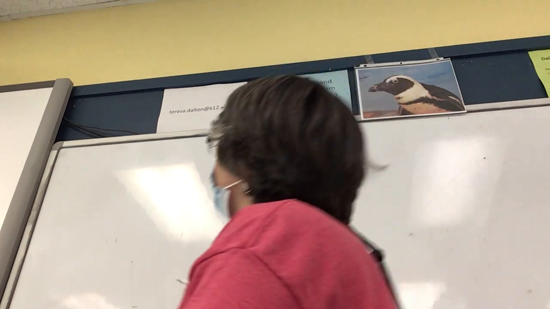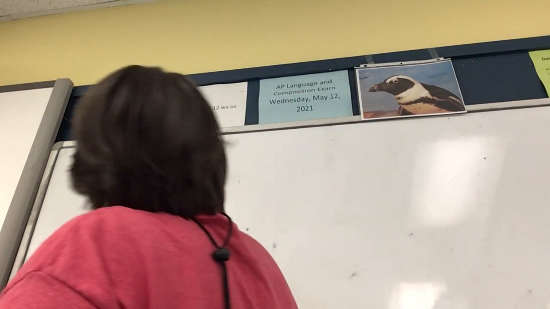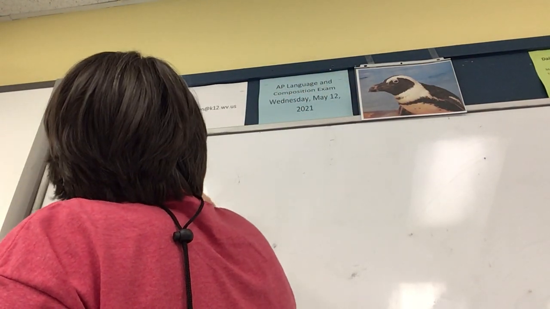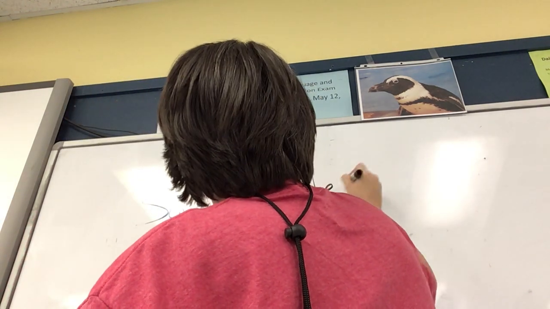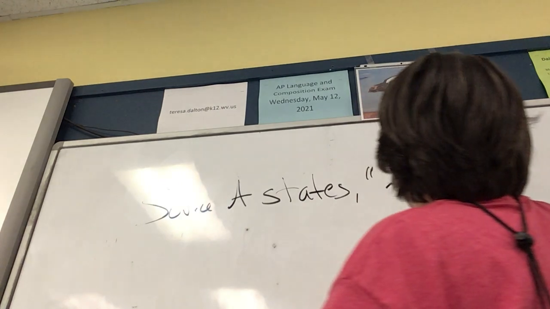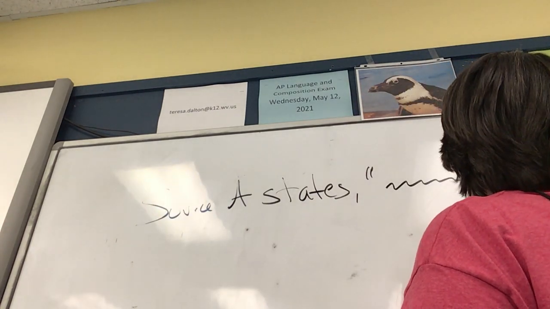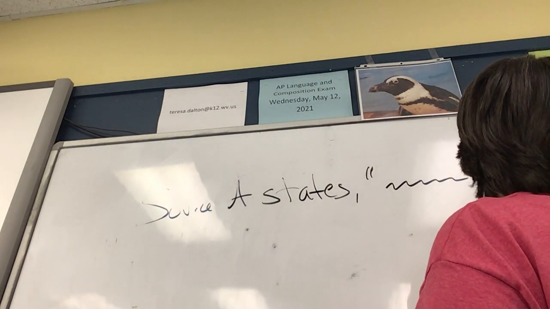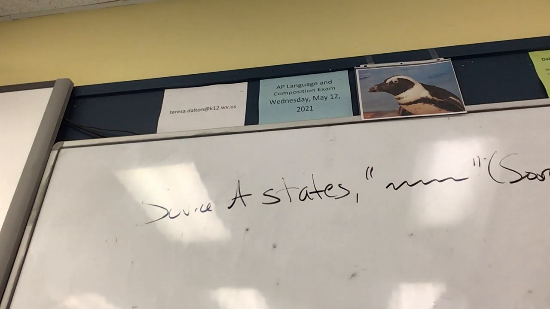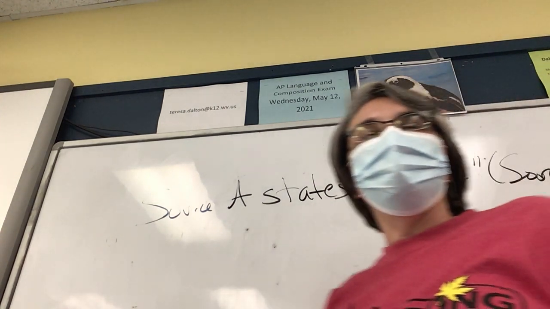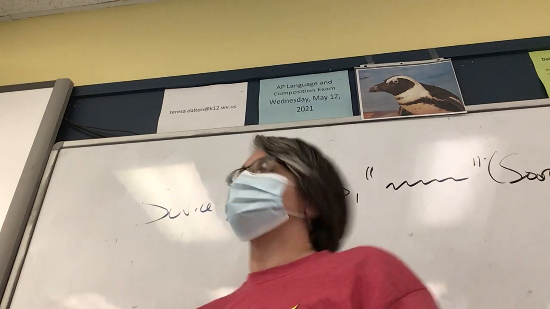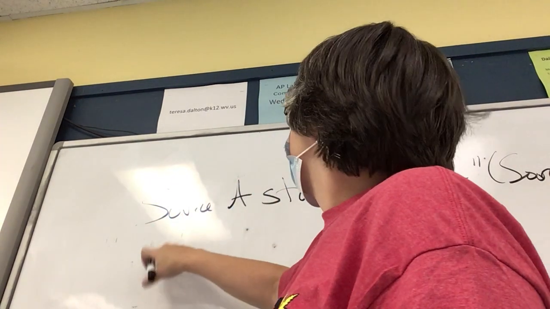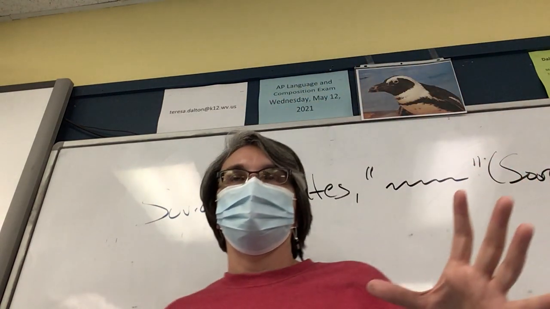Okay. All right, so if we're taking a look at this and I'm writing, I could say, source A states, comma, insert textual evidence, and at the end, source A, period. Do you see that? If I am writing, this is a formula. I can just always remember in every synthesis essay, second sentence, source A states, comma, boom, put it in there.